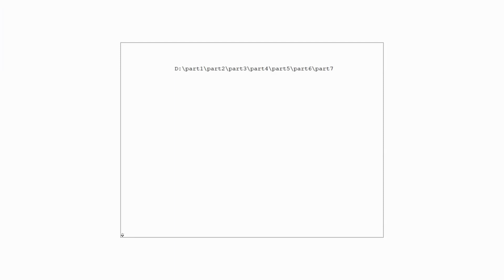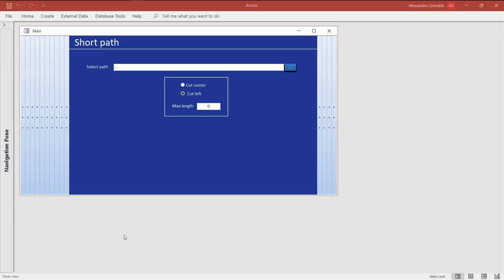Basically, the string is split into its components based on the backslash. Then, supposing we are cutting in the middle, the center component is replaced by the replacing characters, which by default are 3 dots. The length of the string is checked, and if it's less than the user's threshold, the procedure ends and this string is returned. Otherwise, this part of the string is deleted and another substitution takes place. So the string shrinks until its length matches the user's requirement, and in the resulting string, the surviving subfolder names remain untouched. Next one, let's talk a bit about zipped files.